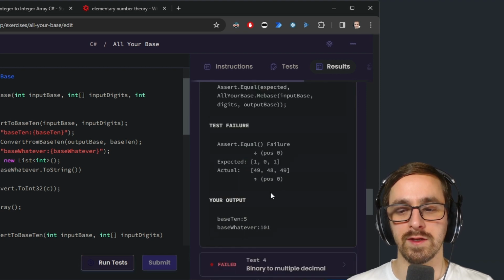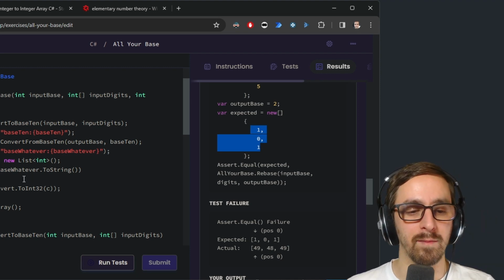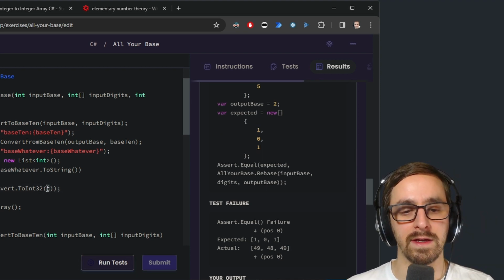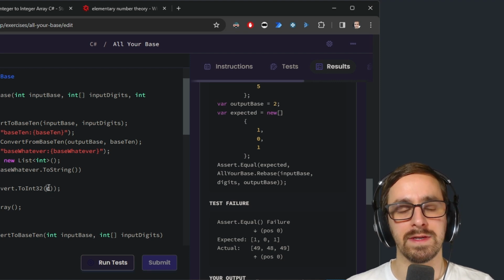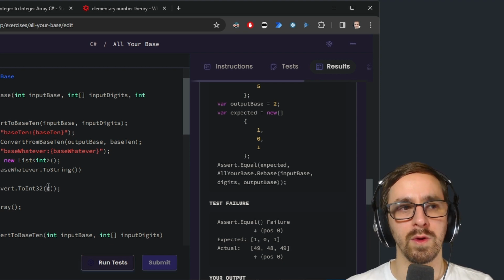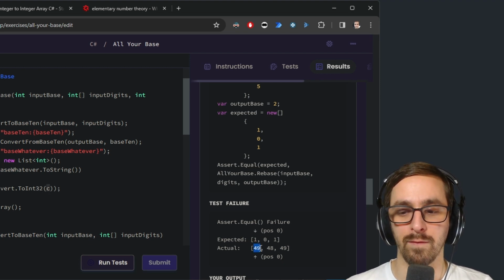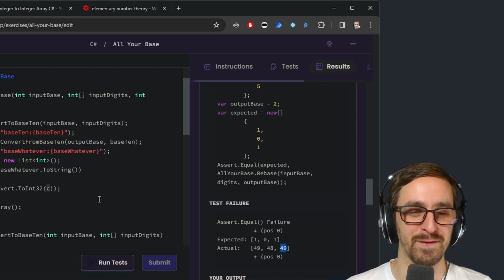But when I'm trying to split this 101 into an integer array, it's breaking because of the implicit casting to integer from a character. I was taking the character 1, casting it to an integer, and it finds out its ASCII value, which is probably 49. And then 0 is 48, and then 1 is 49.